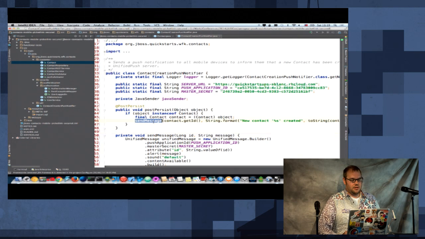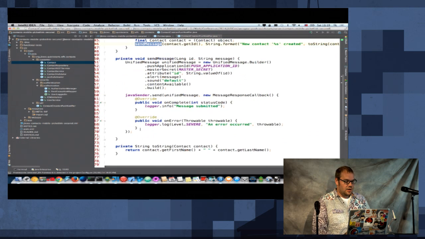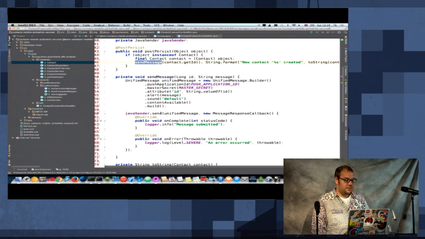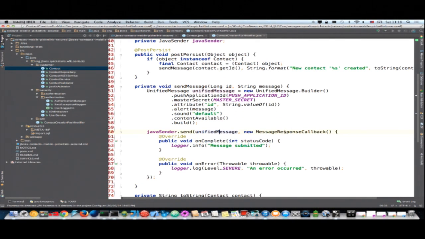And what that really does, it invokes a private send message, which then, again, as you've seen on the slide before, creates the unified push message, it builds it. We give some message in here, like a new contact, meaning Mr. Something was created. And again, we do the default sound here, and that's it. And the send message gets the push object in here that you use with the Fluent API. And here you actually see a concrete example on how to deal with the different information the server gives you back. In a successful case, the onComplete is invoked, gives you a positive status code, and if there's any kind of error, like a network issue, whatever, the on-error callback will be invoked.